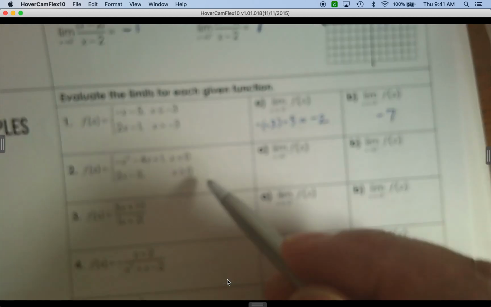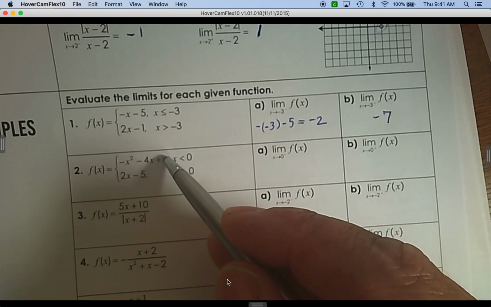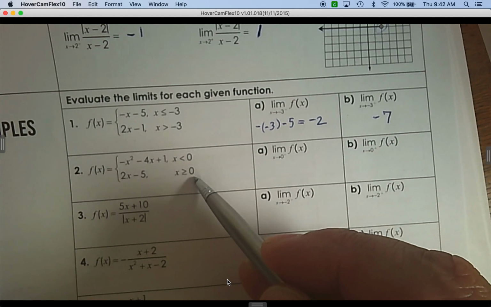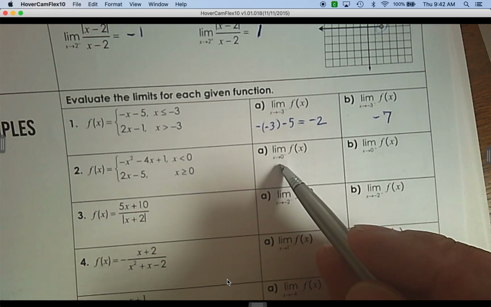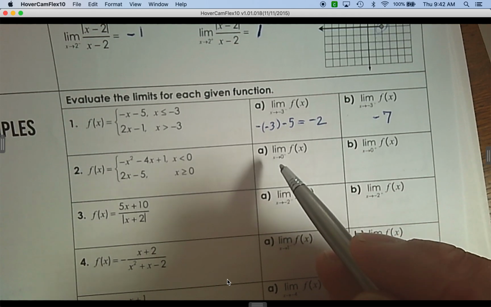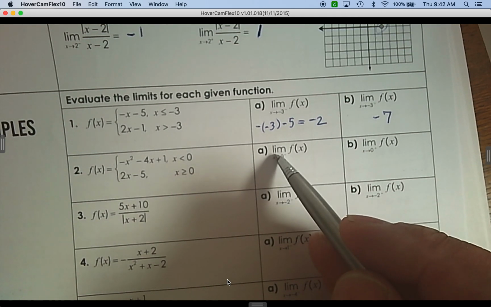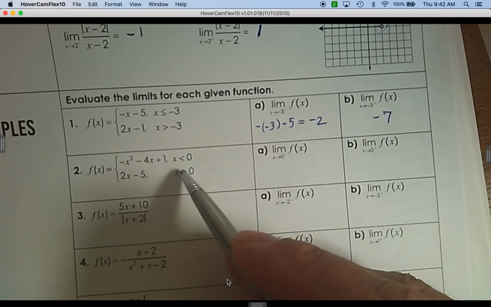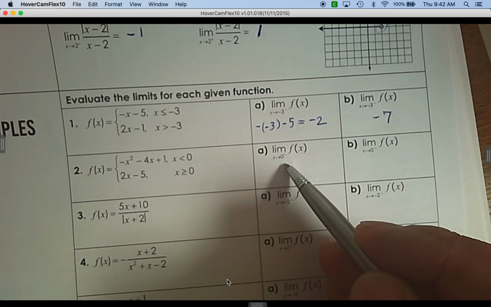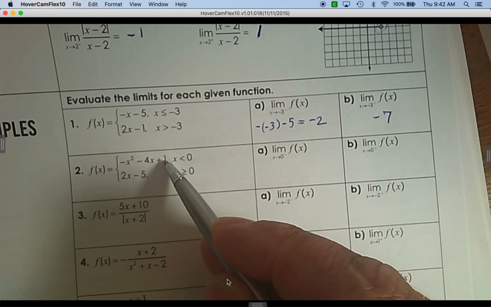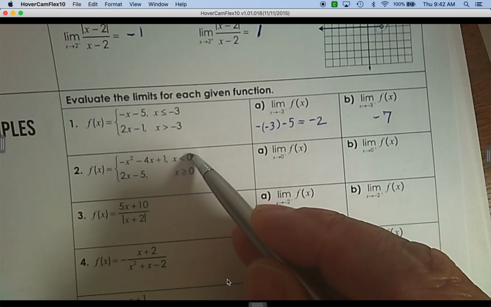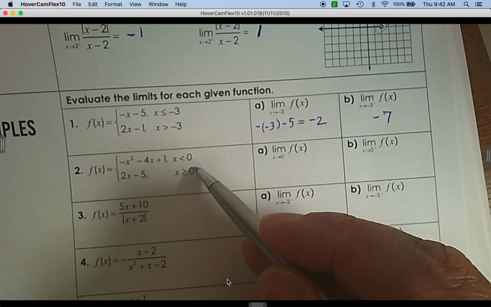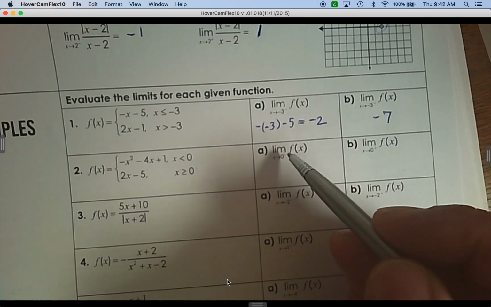Again, at 0, it splits into two pieces. So you have one piece up to 0 and another piece bigger than 0. And the limit is talking about what's happening at 0. I want you to notice if the x value here was not where it breaks up, so let's say it says x approaches -5, I would only need to plug it into where it's valid. Here we have a jump or a split, maybe. So because it's where the two pieces break off when x is 0, we have to look at that.